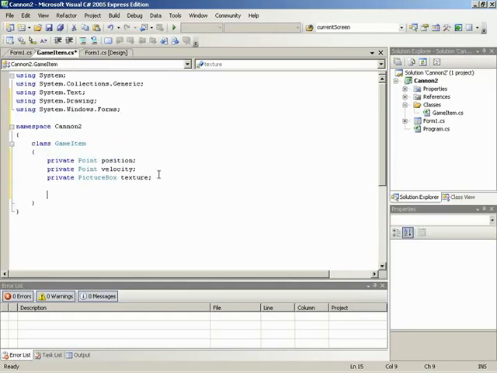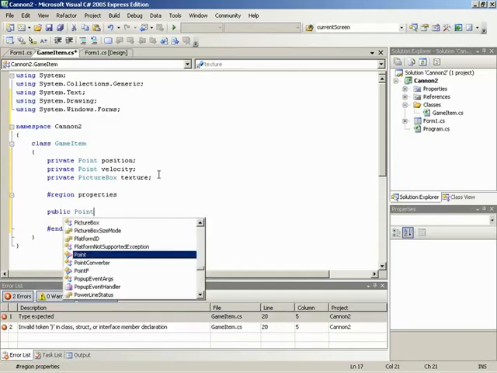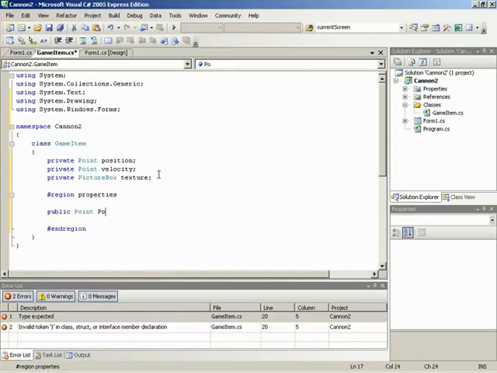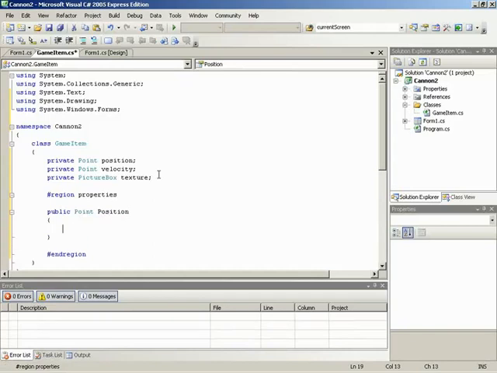Alright, now we should be able to move on to some properties. For the properties, I'm going to follow the practice we have thus far and define a region, and we'll call this region Properties. Alright, first property. Let's give access to position. So let's make a public property of type Point called Position. Now, for the get accessor, let's define a block for get.